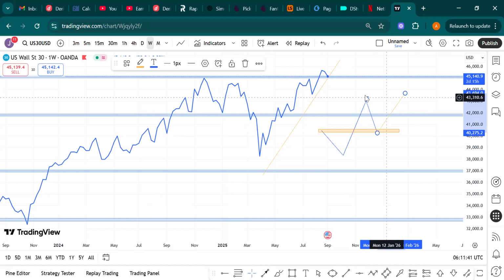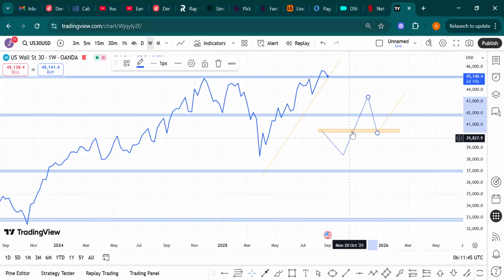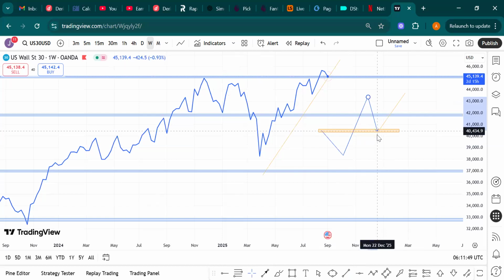However, I must also state that even though this seems to be like the textbook way of trading this, price has the liberty to come down below the support zone to grab liquidity to fuel the continuation of the upward movement. So what do I mean? Price can actually break below the zone and has the liberty to even come from like a double bottom before deciding to embark on its upward direction.